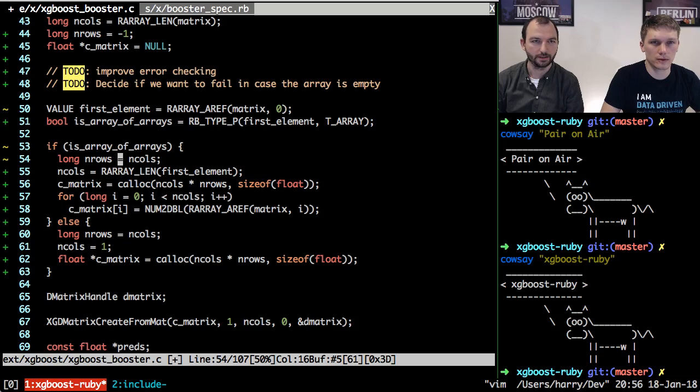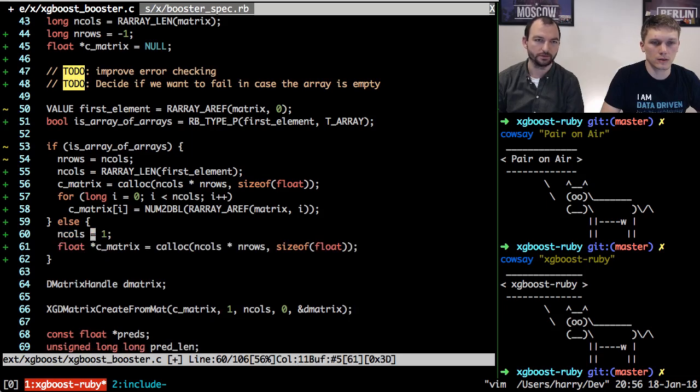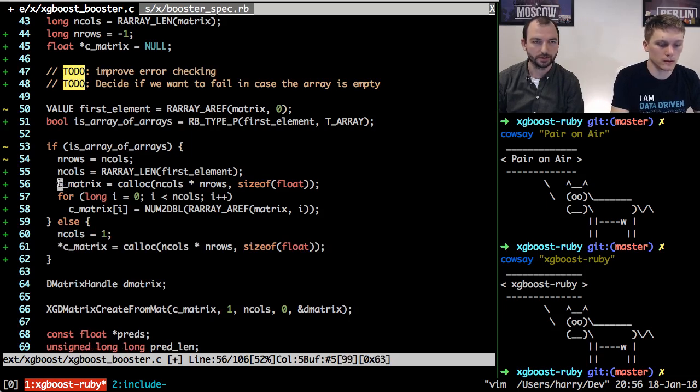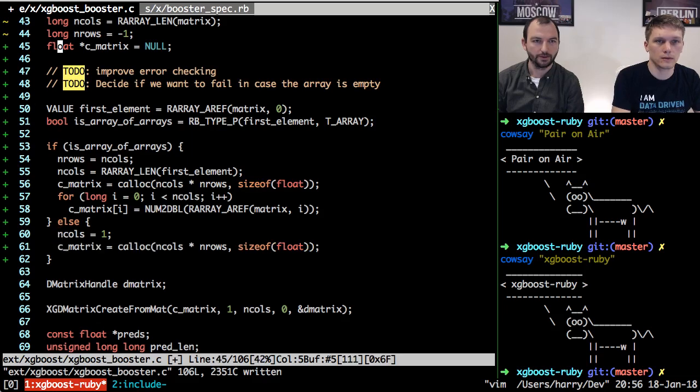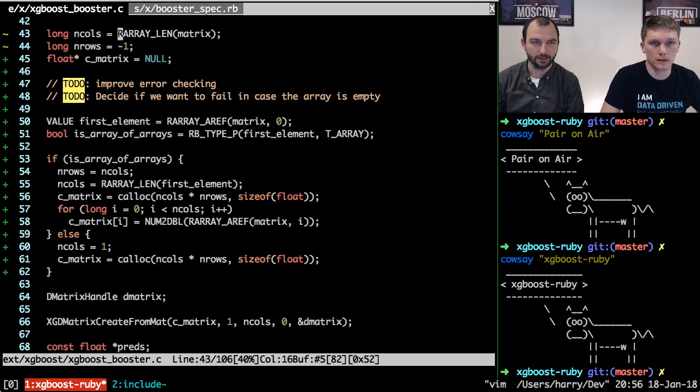Why'd you remove the star? Why'd you remove the star here? The star. Because it's a type, no? Oh, the star belongs to the type, you're saying. Yes, it's actually a good point. Let's write it like this. And do we have anything? Okay, this one, let's also initialize it with this.